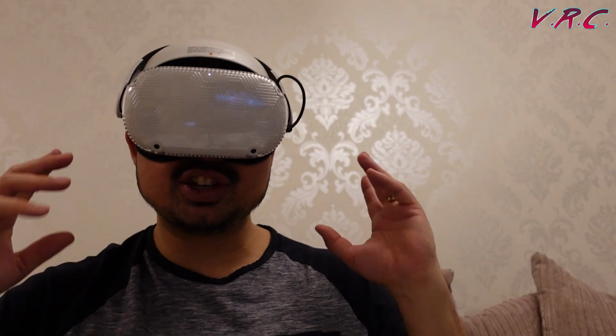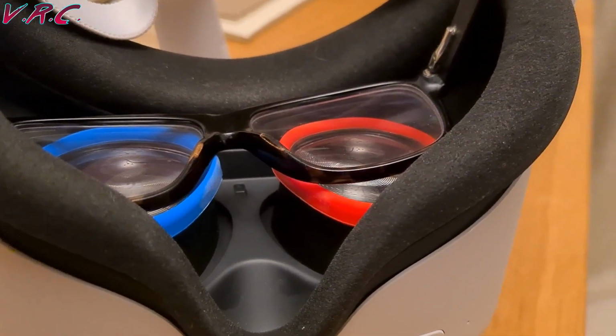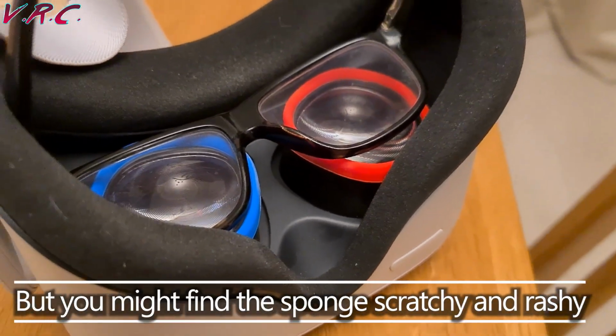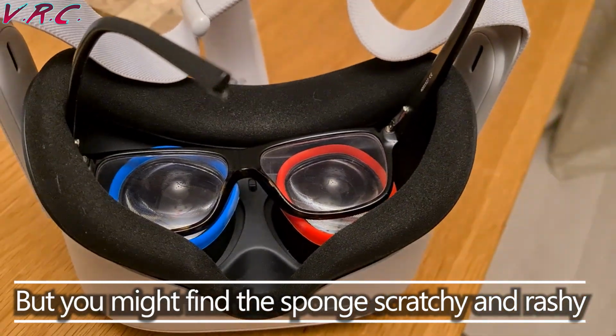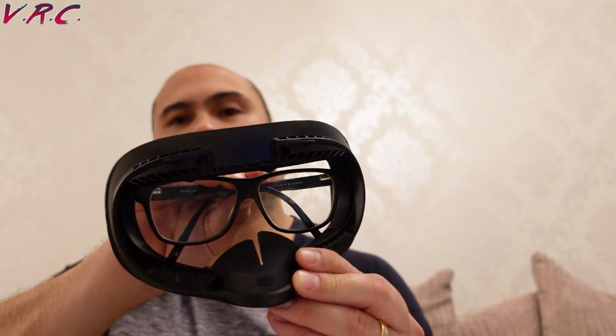So my glasses do fit into all of these interfaces, and these are my glasses, which I shouldn't be wearing because I'm wearing contacts currently. So my glasses are fairly thick. They do fit. You know what, the large fit pack sponge interface from Oculus is still the best for my glasses. They're wider, so they go around my glasses. These just about fit. They kind of just touch on the sides. They all do that. So, ideally, you're not wearing glasses. But remember, VR Wave do lens inserts, and they are very, very good.